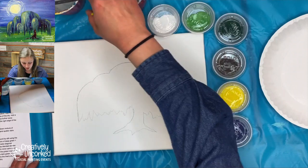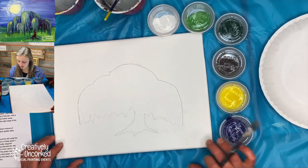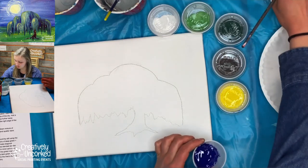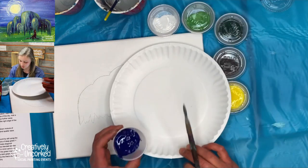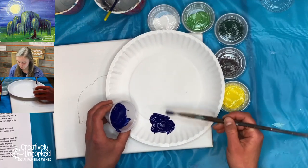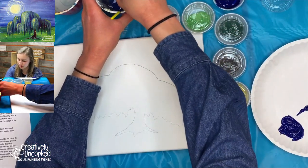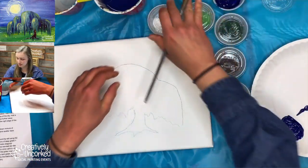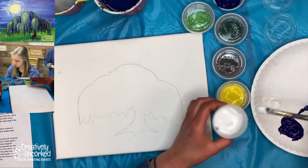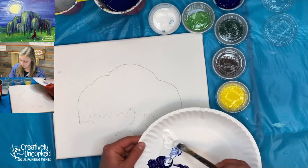The first step here is the sky. So my directions say that I'm going to fill the top two-thirds of the sky with blue and white. So we're going to use those two colors, and I'm just going to start by scooping these paints out onto my palette here. So I'll take a little bit of blue, and then I'll clean my brush off and dip into the white. So I'm just going to mix these a little bit.